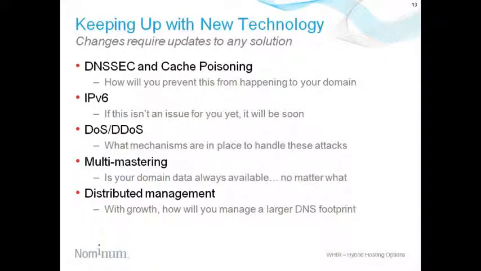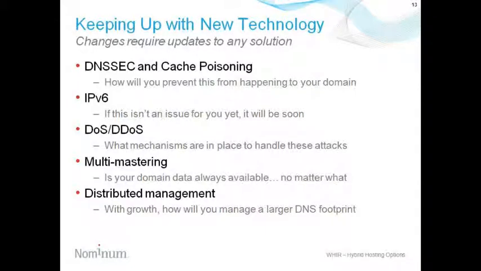So as you're considering options, DNSSEC and cache poisoning, how will you prevent any kind of damages to your domain? How will you prevent attacks on your domains or on the zones that you guys are hosting? So DNSSEC, is it here today? Is it going to be coming tomorrow? These are all questions that the industry is asking. And the true answer is that nobody really knows how long it's going to take. But you have to be prepared for DNSSEC. Cache poisoning, these are problems that were very prevalent a number of years ago and more recently in the last couple of years, and they're not going away. So there have to be solutions to address the cache poisoning, whether that's DNSSEC going forward or solutions today.